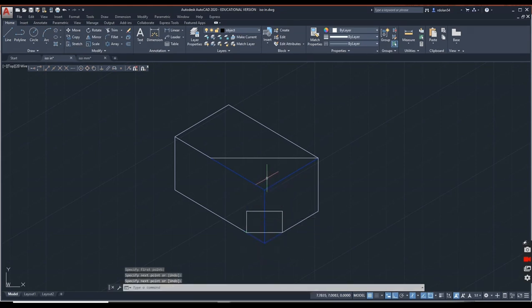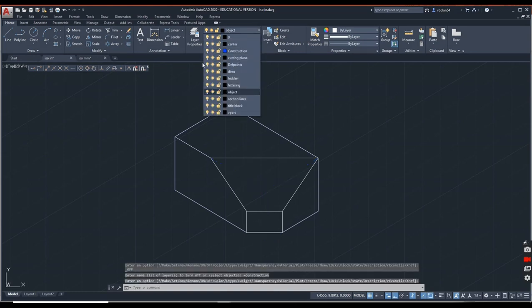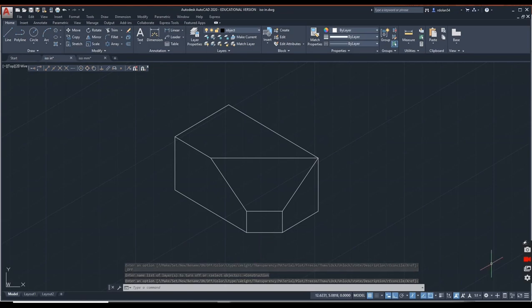Here to here. And then I've got a line going from here to this one, and from here to this one. Notice when I'm drawing from the O snaps, like from the end point to the end point, it doesn't matter what ISO plane I am in. Alright, I'm going to go up and I'm going to turn off my construction layer. Okay, and there is our first drawing.